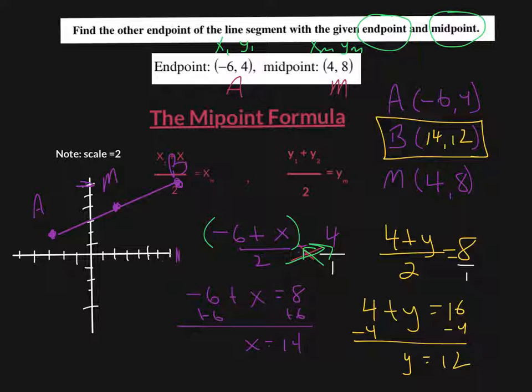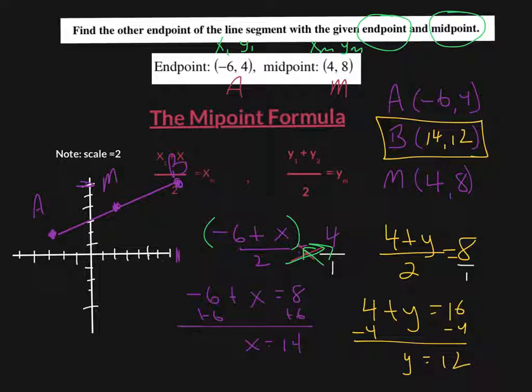But what we have here are the y values. And again, why did I choose 4 plus y? Because 4 is our y sub 1. Y is our y sub 2, the unknown we're looking for. 8 is our y sub m, the coordinate for the midpoint y value. And again, always divide by 2 on this side. Once we cross multiply, 1 times all of that is 4 plus y. And 2 times 8 is 16. You subtract 4 from both sides, and you get a y of 12. And again, does this point over here look like it's about 14 over and 12 up? Seems to be realistic with my rough sketch, and I think we're all done here.